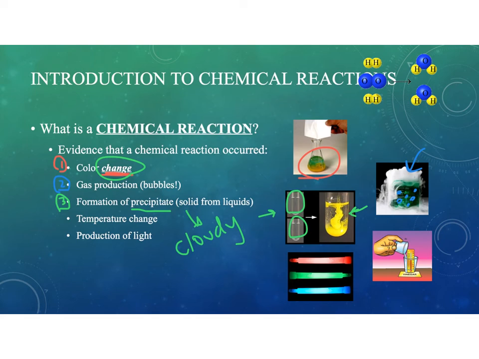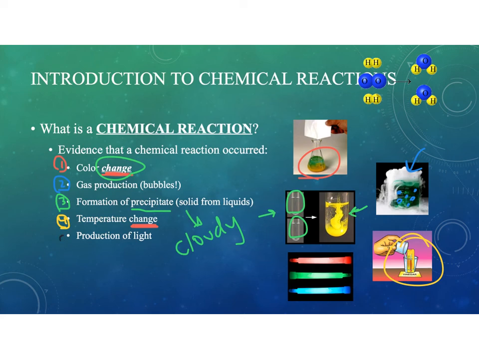All right, number 4 is a temperature change. A lot of times we're going to be using a thermometer in a lot of the labs and reactions that we do. Similar to this, with baking soda and vinegar, you're going to see a temperature change there. Or you might see the temperature go down. It's still a change, so a chemical reaction has definitely occurred. So any temperature change, similar to color change, it has to be a change in temperature.